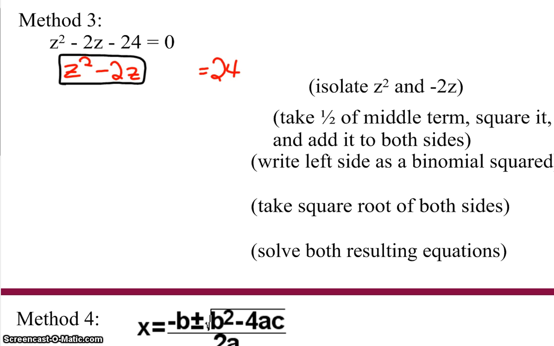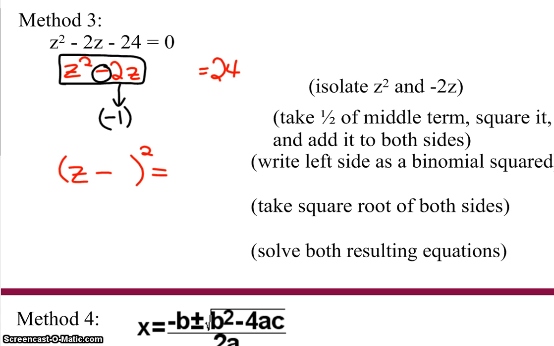So the technique to do that, first I am going to go ahead and set up my binomial. I know it's going to be something squared equals a constant on the other side. I know that the variable had to be z. Now, to determine whether the sign in here is a plus or a minus, I'm going to go back up and look at the sign of the linear term. The sign of the linear term was a minus there. It was minus 2z. So I'm going to use a minus in this position. Now, to figure out what I'm going to add to both sides, the first thing I'm going to do is take that linear term, which was negative 2.